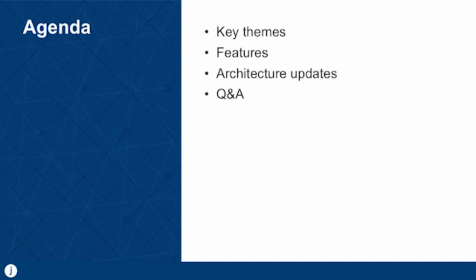I do intend to cover some main buckets here. First, key themes. So I want to make sure that I can set the stage so you understand where our heads are at as we did our development over the past year and as we continue to develop in the future. We will dive into the features, so give you a nice demonstration of that. And I'll also talk about some architecture updates. So especially if you are looking at our on-prem option, some of those should be really helpful for you as well.